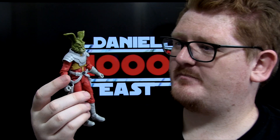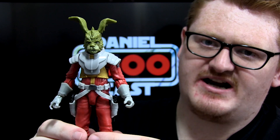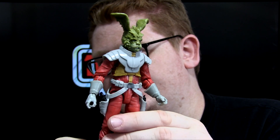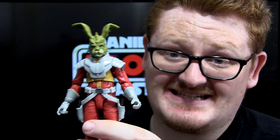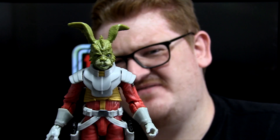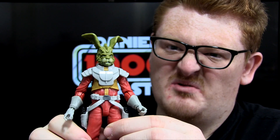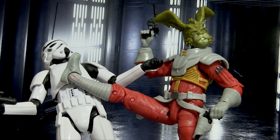The thing that really draws me to this guy is just how different and bizarre looking he is — he's really going to stand out on your shelf and he's definitely a talking point. People see him and think, is that really a Star Wars character? And the answer is yes — and he's actually George Lucas's least favourite Star Wars character, his own words. He has a very Bugyo aesthetic and vibe, and you can see how they've maybe slightly borrowed from that franchise's appeal. It's just a big green bunny really, and we've finally got a figure of him after years of people petitioning for it.